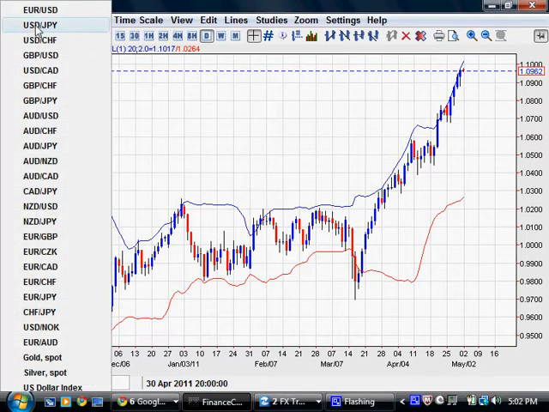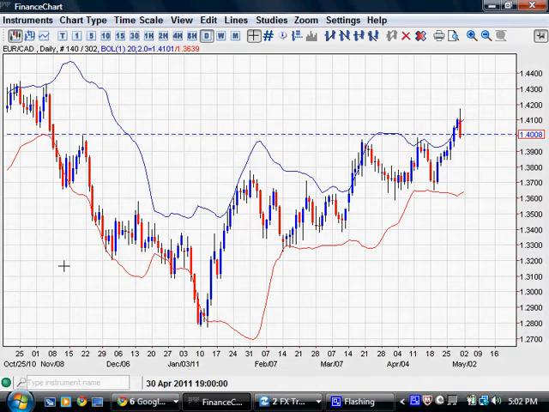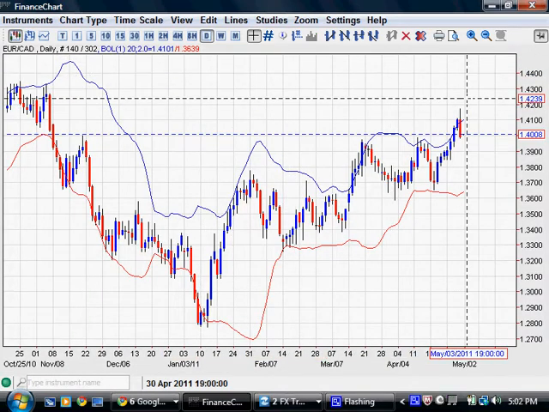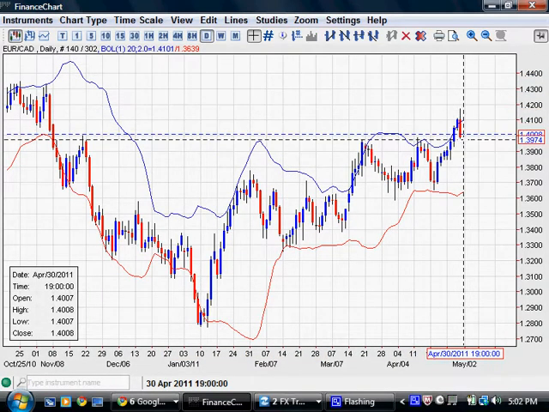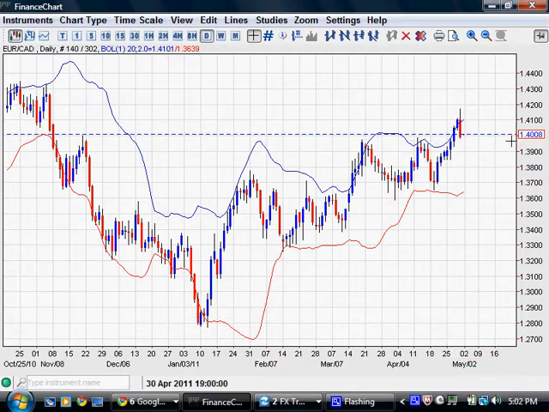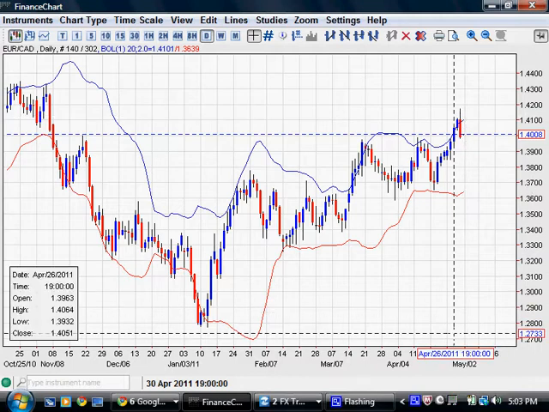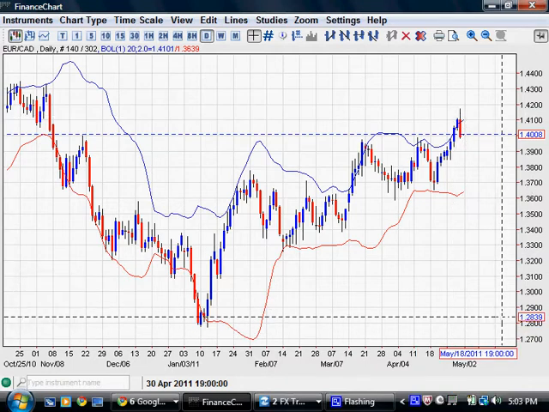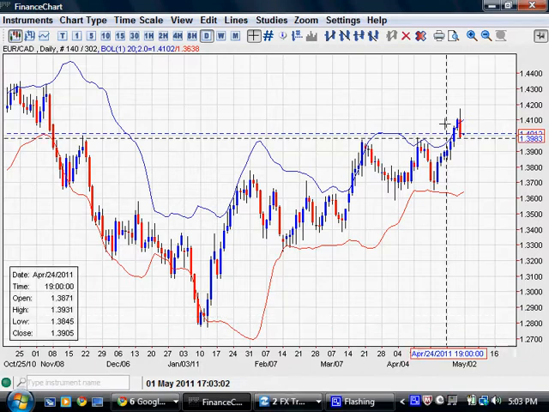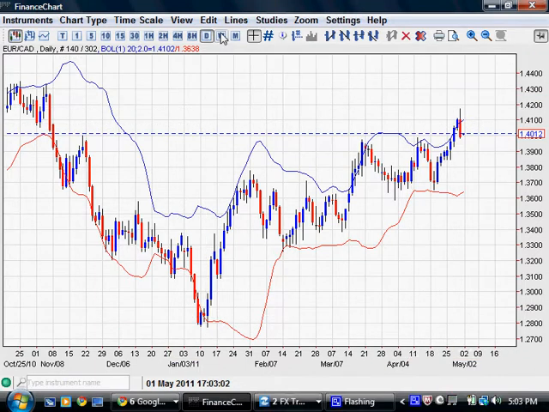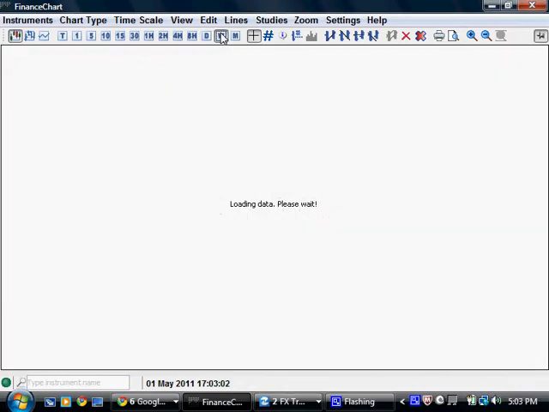And in contrast, the reason I like the chart of the EUR CAD, just looking at it from a daily perspective, is you do see here a big red bullish engulfing downward candlestick. So if you were to see that on the Australian dollar chart or on another one of these charts of these commodity currencies, then you probably have a pretty good short, as long as it doesn't go back up above that level.